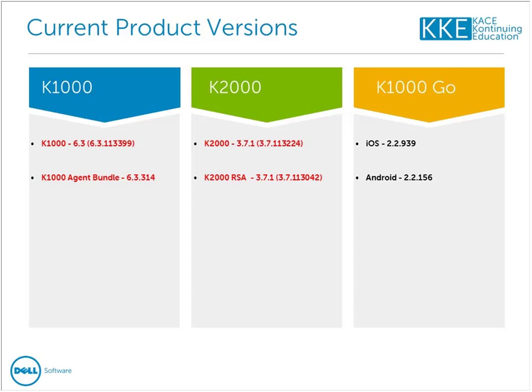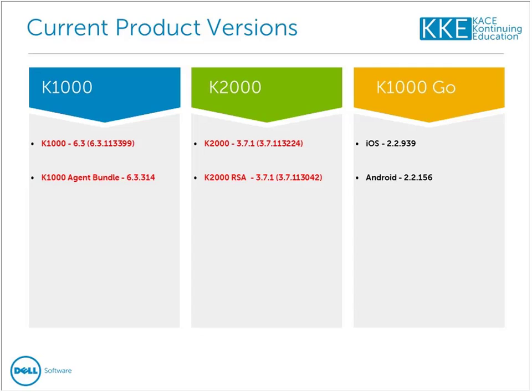All right, so anything that you see today from our K1s or K2s will be the versions in front of you. Highlighted in red just basically means that something has come out recently, right? So you want to make sure that you go ahead and check your versions and compare them to what we see here. So for the K1000, we've got a 6.3 with applied hotfix there.